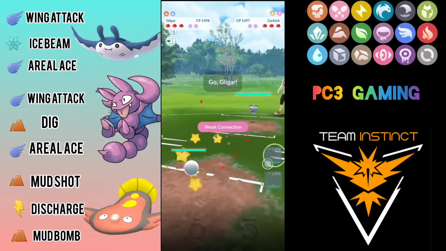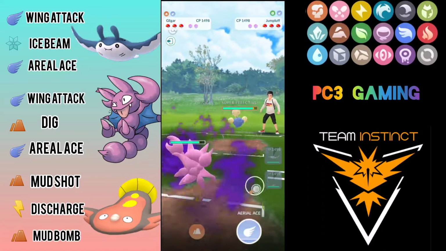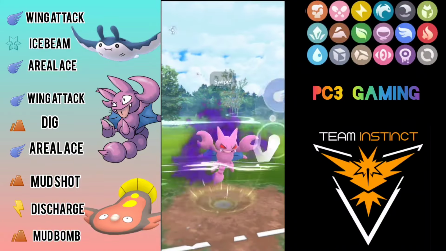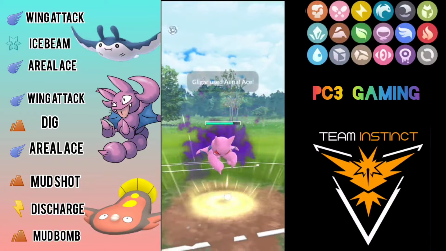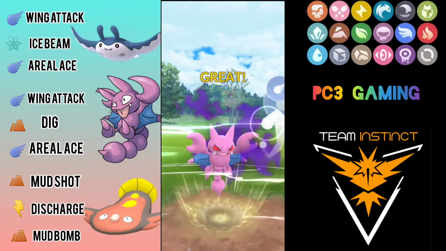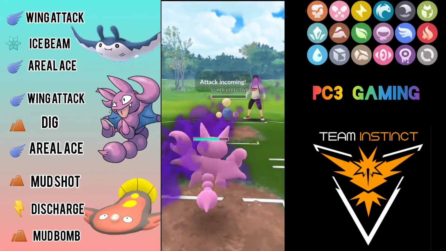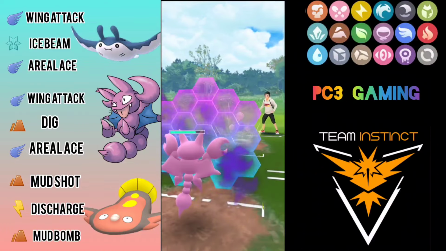So I have to safe switch here, and I'm going to safe switch into Gligar. Opponent comes with Rock Tomb. So I'm going to throw Aerial Ace. This will do super effective damage, and let's see if opponent decides to shield here or not. The first Aerial Ace goes unshielded and does the damage, and I reach the second Aerial Ace. I have to throw it immediately before he reaches any of the moves. So I'm going to throw it and he gets low on his health, and I think this could be Energy Ball or Acrobatics just to win the switch advantage.